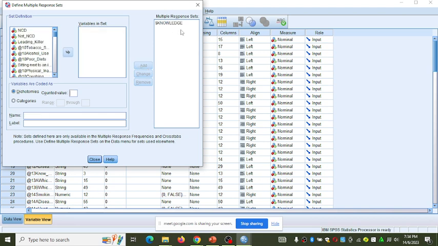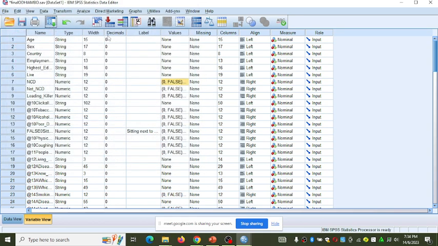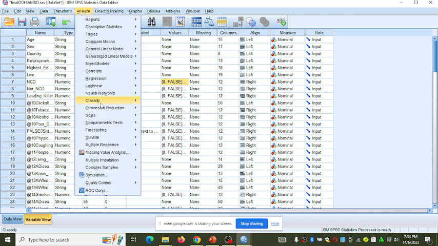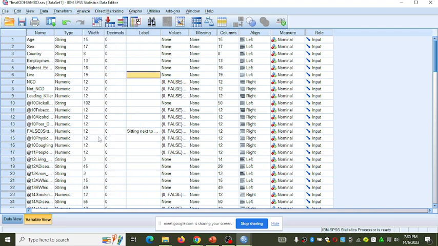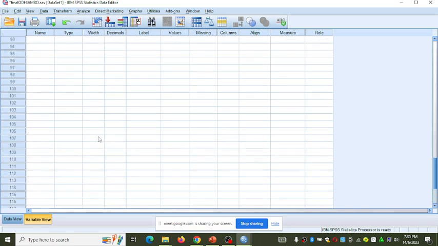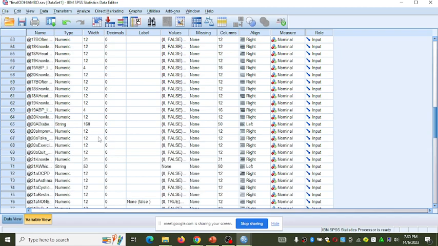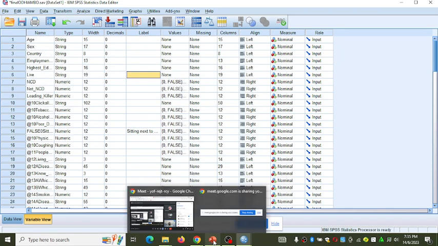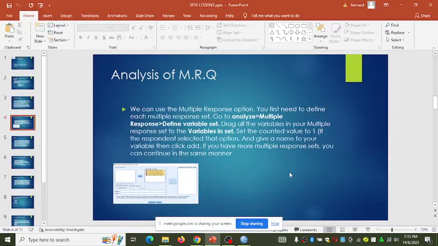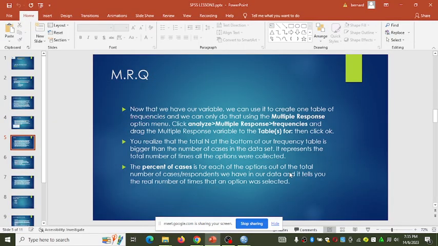Then we have a multiple response set. Then you click close, right? When you click on analyze and go to the multiple response, you will notice that frequencies and cross tabulations now are active, so you can click them, right? Okay, let's continue with the presentation, then we'll check how we do that analysis.